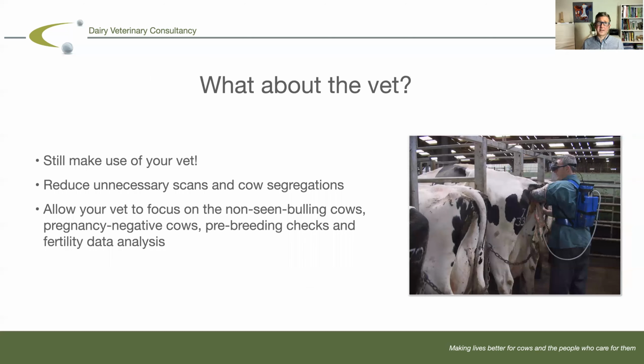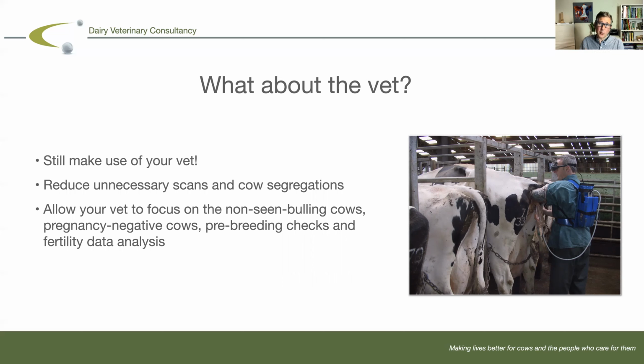Now, where does this leave the vet? Well, I'm a vet myself. I'm a dairy vet myself, and I am a strong advocate of dairy farms having a good, close relationship with their vet. Still make use of your vet. What the milk PAG pregnancy test will allow dairy farms to do is to reduce unnecessary scanning of cows with the vet. And it also reduces cow segregations. That's good for you and it's good for your cows.